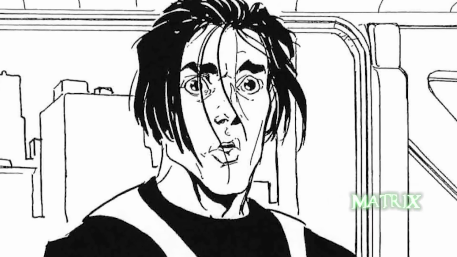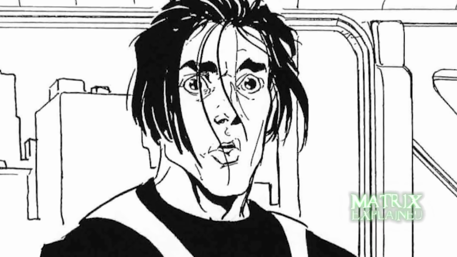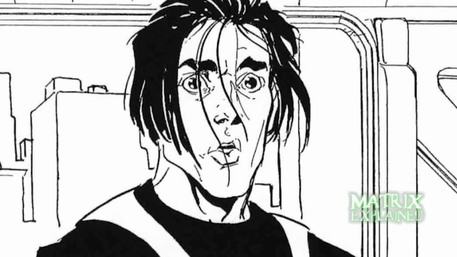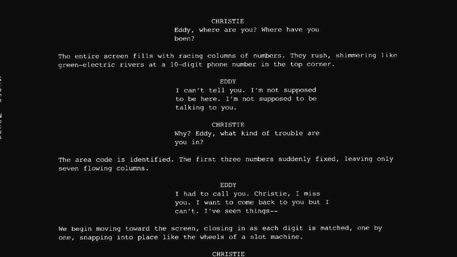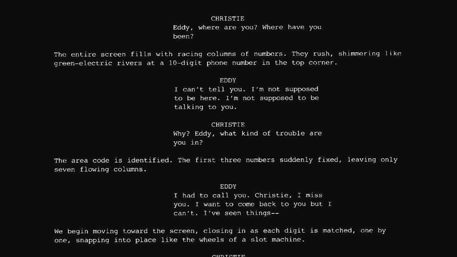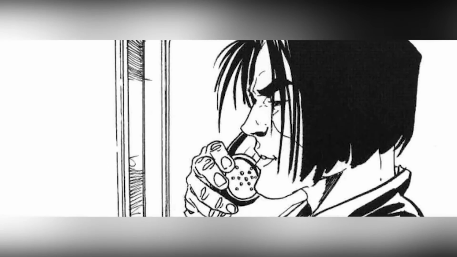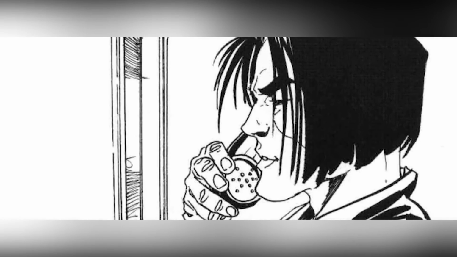The story of Eddie is found in the book The Art of the Matrix. It is a removed scene from the Matrix movie script. In this story, a young man named Eddie had recently become a Red Pill. However, he was in love with a woman who still lived inside the simulation.